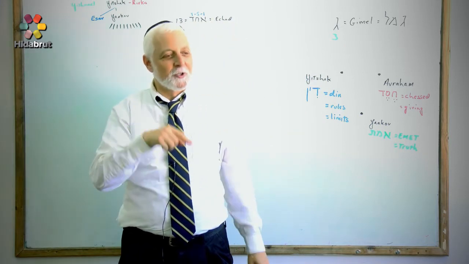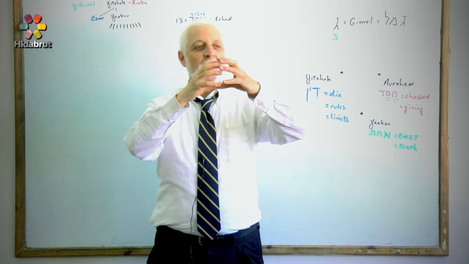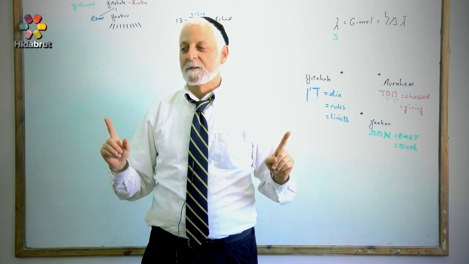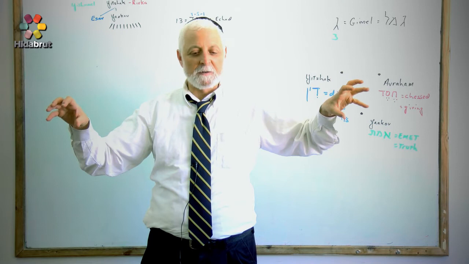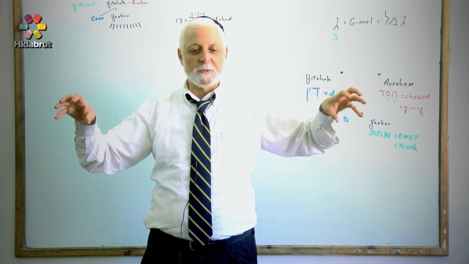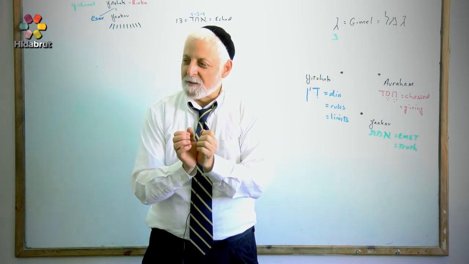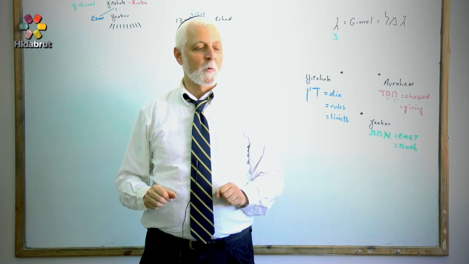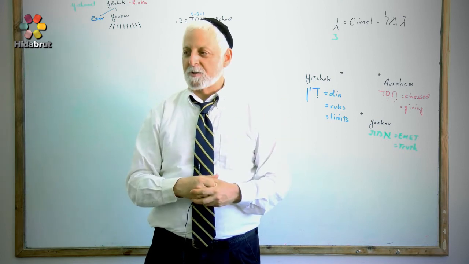That's why day one of creation is called good — there is a 'ki tov' said on day one. On day two of creation, where there was division and disconnection, there is no 'ki tov' — day two is not called good. Day one is called good because it's a day of oneness. Day two is not called good because it creates free will through disconnection and division, which allows for the possibility of never making proper decisions. But it's a necessary step in creation. Day three, where the disconnection of day two is fixed, is called good twice — two 'ki tov' appear on day three. One because day three is good in itself, and one because it's fixing up the disconnection of day two.